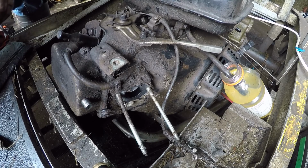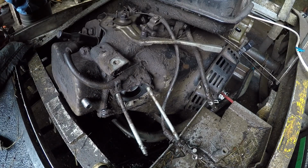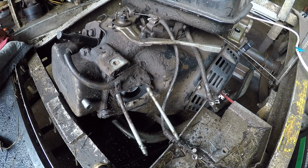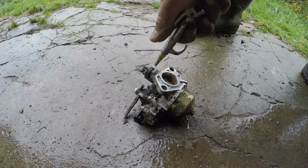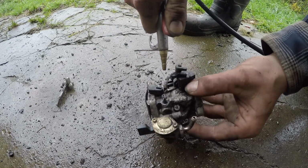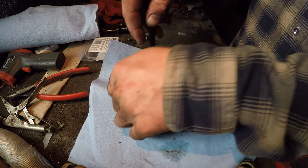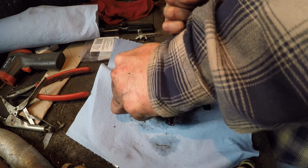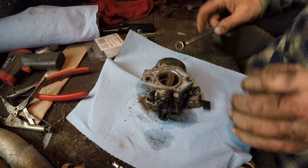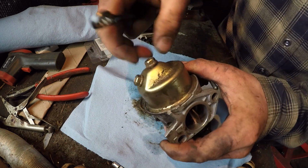Oh boy, about to lose some gas here. Oh no! God damn it. Son of a bitch. Holy crap. There we go. Let's see, what did I break?